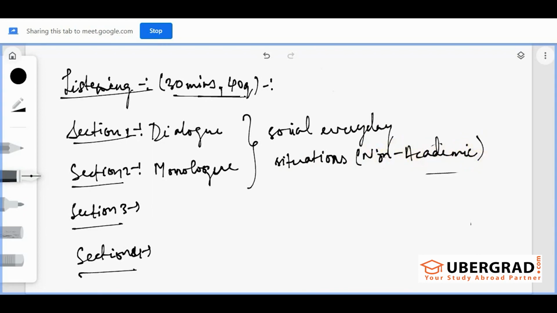Getting it? So you can listen to two people talking on a very general topic. Let's say they're discussing something related to politics, or generally it's a telephonic conversation. Let's say you went on a holiday trip and you are not provided the services that the hotel person promised you. So you are having a conversation with the hotel staff about the kinds of problems that you face.